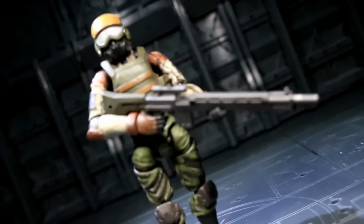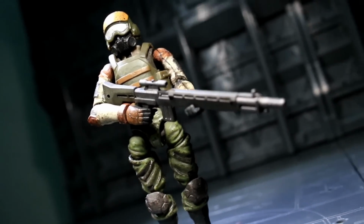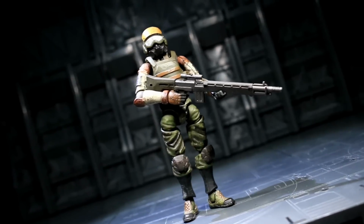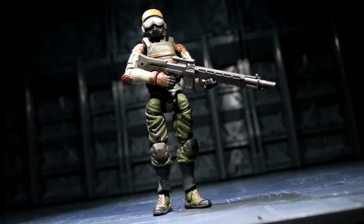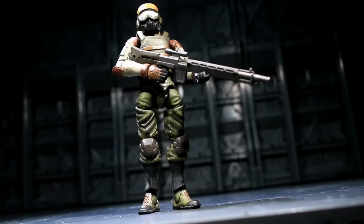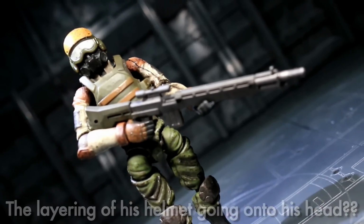Giving us our first taste of Oritoy's infantry figures for the Acid Rain line, the Soul Commander had a lot of pressure on him and perhaps buckled under it just a bit. He's a great 1/18 scale army man with respectable sculpting and paintwork, along with impressive costume layering in his helmet and vest. But he's just a fella in a hat and shirt with a gun.